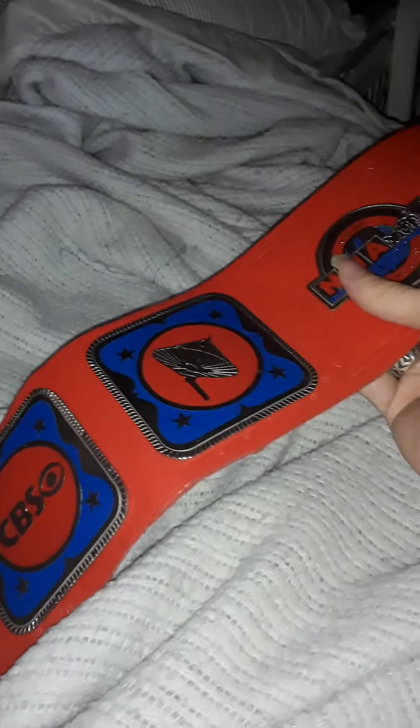Without spoiling it — even though it's already been spoiled for you — here it is. I'll take the wrapping off and turn it over, and even without unwrapping it you can really see what it is out of the bubble wrap. I finally decided to buy what a bunch of people call a bootleg championship belt.